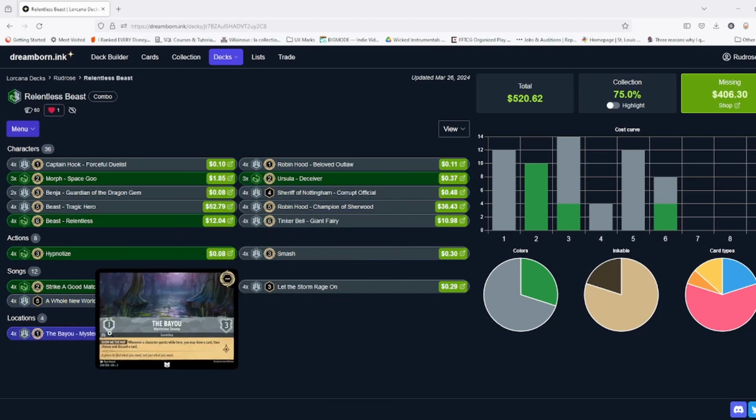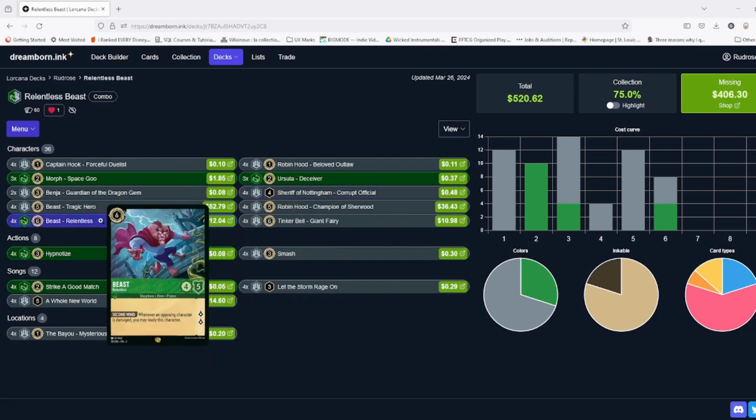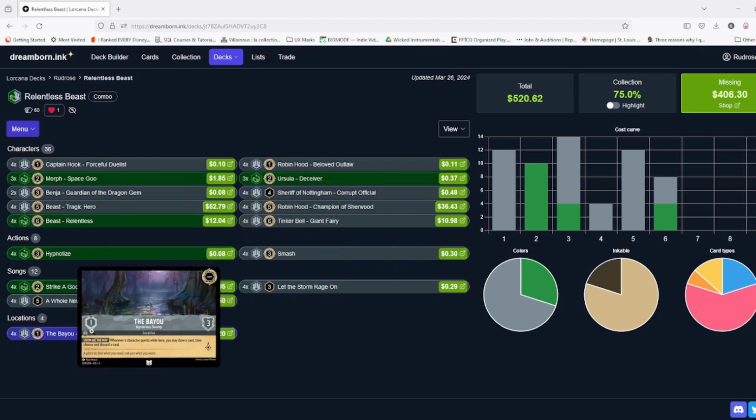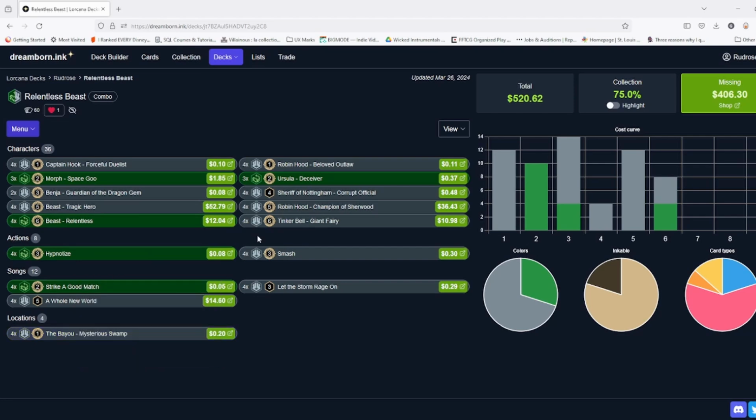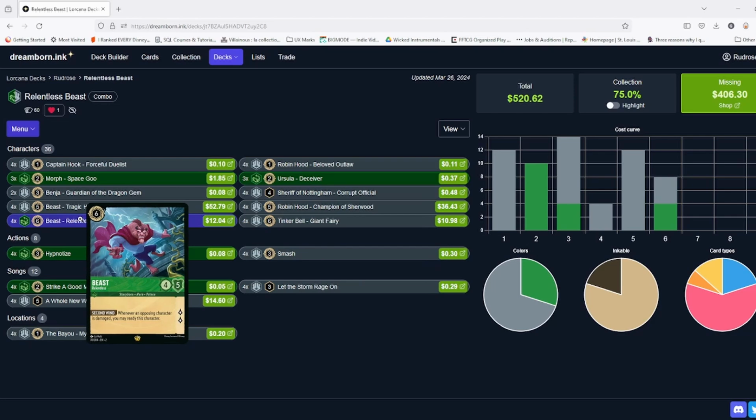So essentially, Bayou says anytime a character quests while they're at that location, you can draw a card and then discard a card. And the Sheriff of Nottingham says whenever you draw or discard a card, you deal 1 damage to an opposing character. So you quest with the Beast at the Bayou. You then draw a card, discard a card. It doesn't actually matter what you're drawing and discarding because that will trigger the Sheriff. He'll deal 1 damage to the opposing character. The Beast will ready, and you can just repeat that.